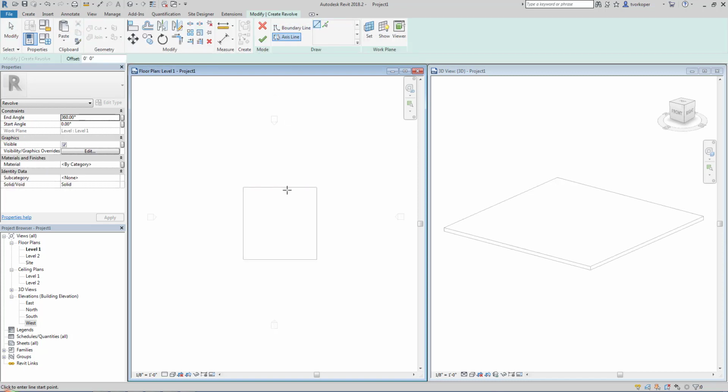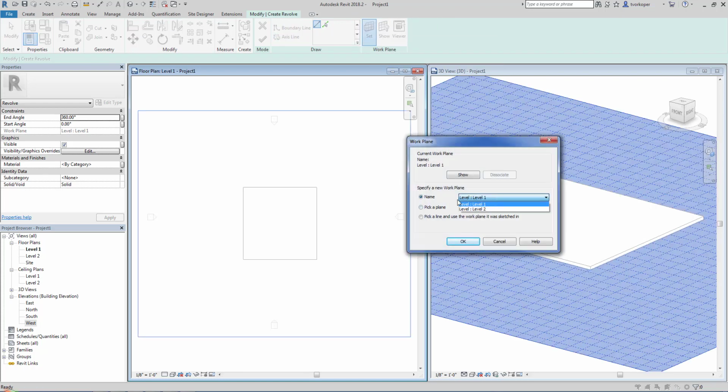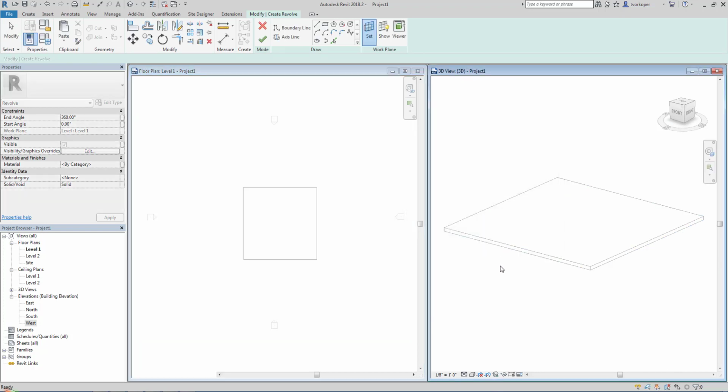Now, if we were going to draw our axis line, it would be flat on top of this extrusion. But we want to make it a cup or a glass, so we don't want it laying down. If we drew the axis here, it would revolve flat. So we need to set the work plane over here. And when we hit set, our options for names are only floor plan 1 or floor plan 2, so that doesn't help us to set this glass up straight. So we'll pick a plane, hit OK, and now Revit wants us to pick a plane, and you can see as I hover it'll highlight different ones, and we'll go ahead and select that one.